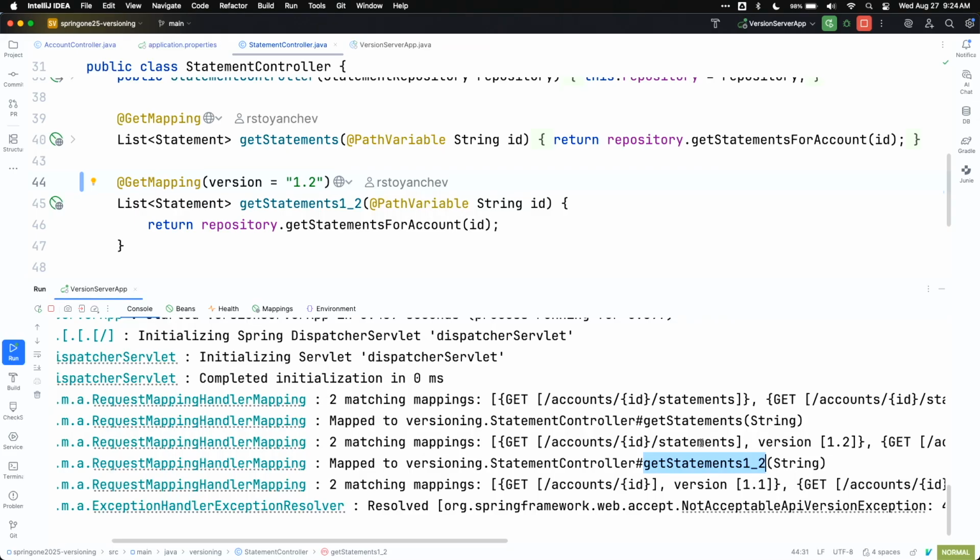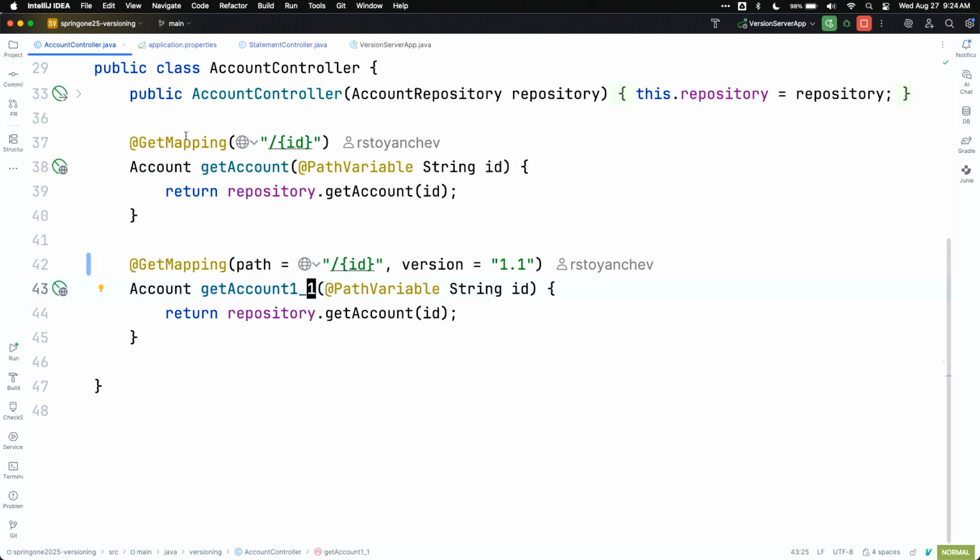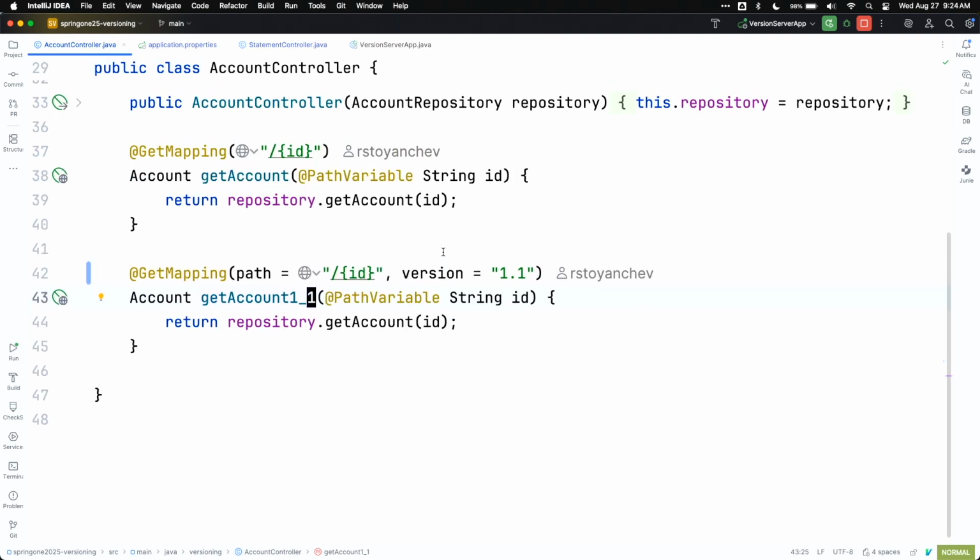So I'll show you how we can take care of that in a fairly simple manner. We come back here to the account controller. This is version 1, this is version 1.1. Nothing here supports version 2. Well, that's probably not how you want to operate in this kind of selective endpoint-by-endpoint versioning, right?